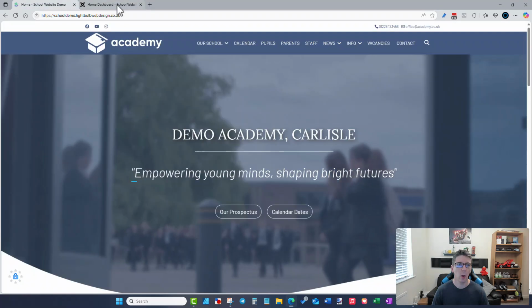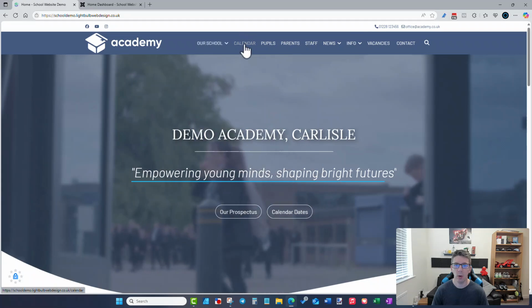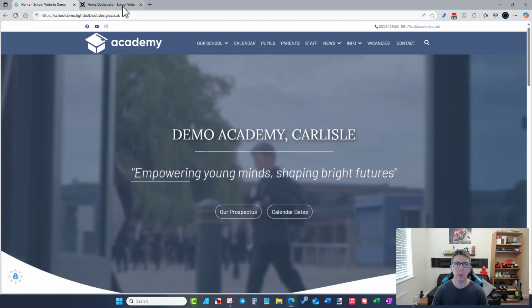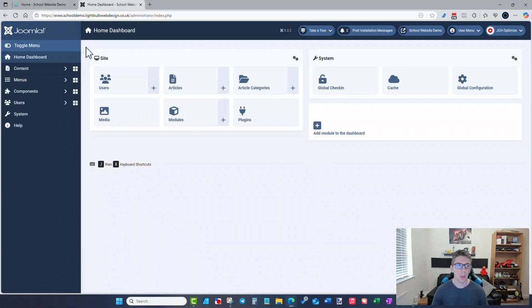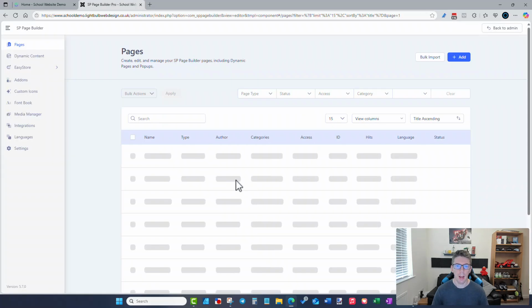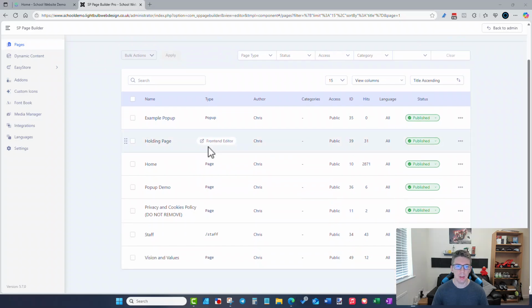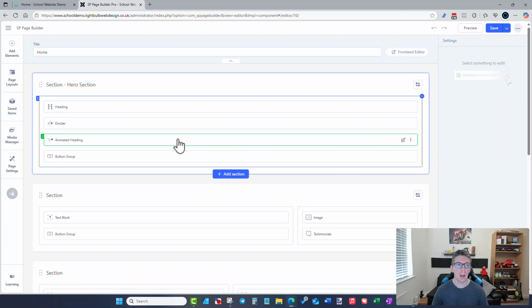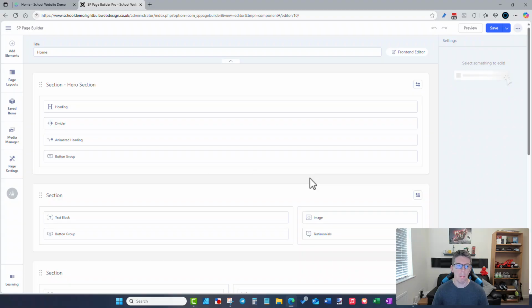So all of the pages you can see here are what I call a static page. Every single one of those pages is within the Page Builder Pro tool. And we can look through the list of these, for example the home page, and click these to edit. They're all laid out here in what I kind of call the structural editor. So the rows and columns and sections match what is laid out on the home page at the front.